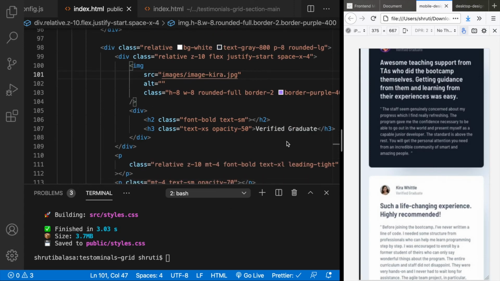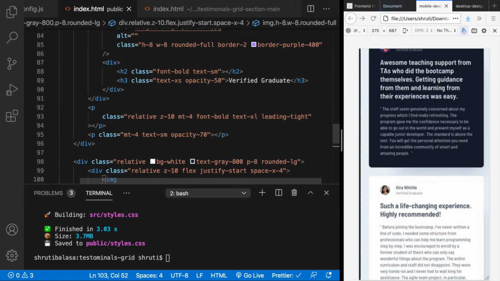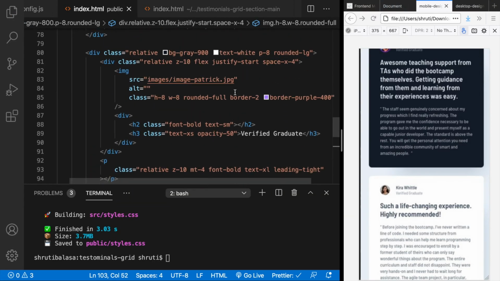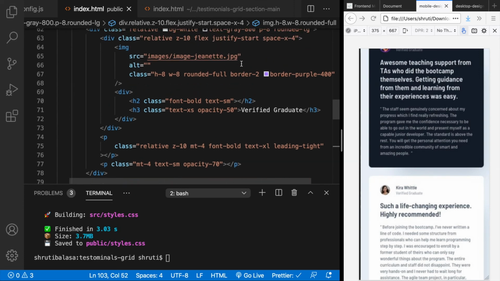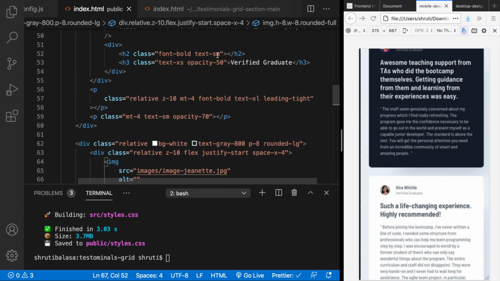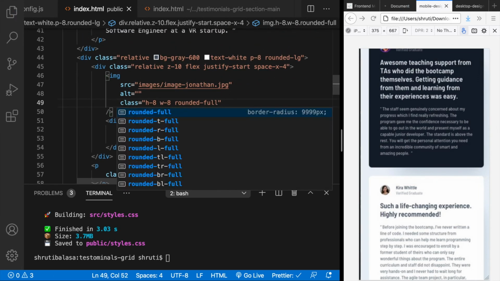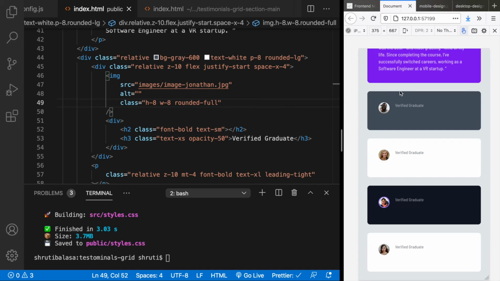So let's remove the border from all the other images. Remove this. For Patrick, leave the border as it is. Janet, remove the border. And then remove the border for Jonathan as well. Okay.